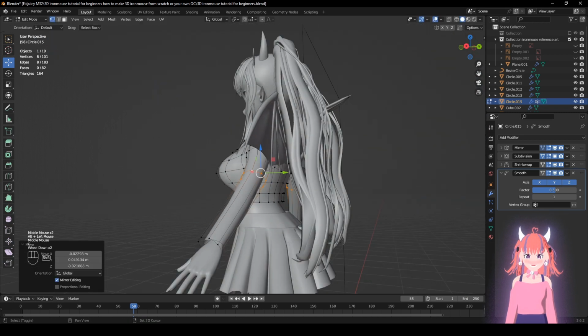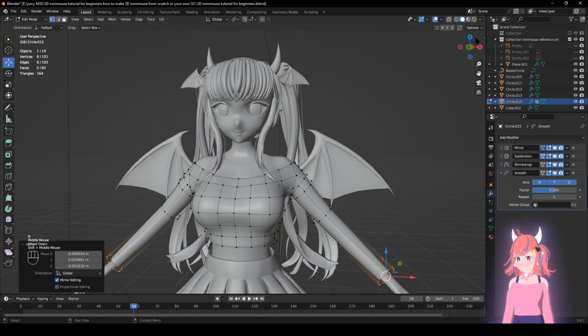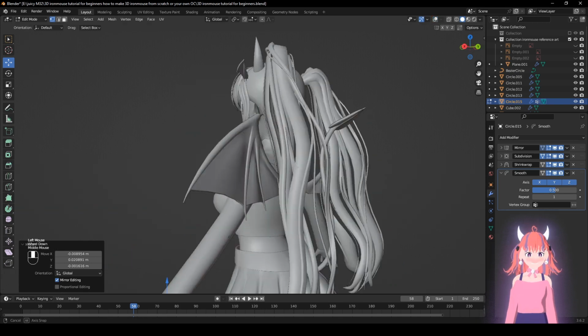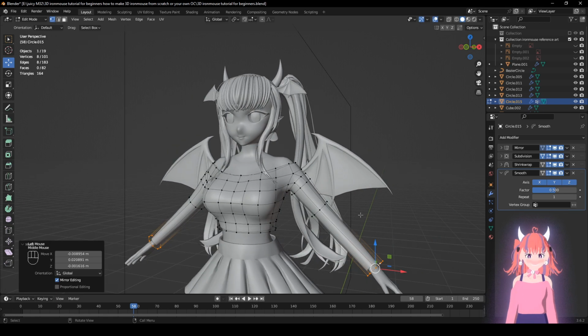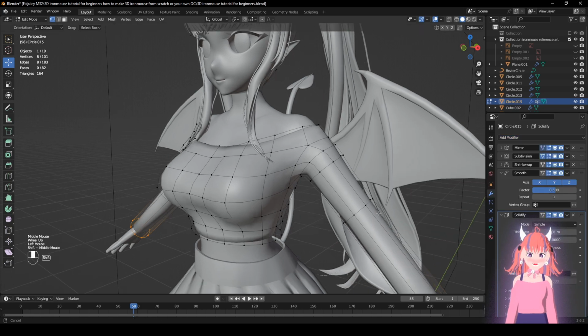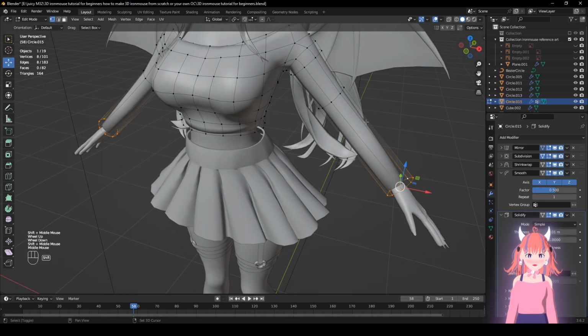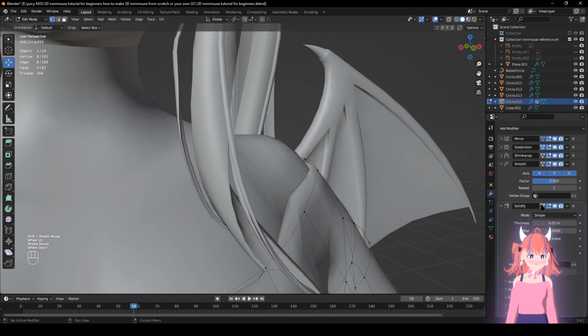Let's move this right here. And yeah, take a good look at it. It's really depending on what you want. Now, if you want some thickness to it, you can add another modifier, solidify. You can also do that for the skirt as well if you want to. And it adds thickness to it. You can see, click this, and it just adds thickness.